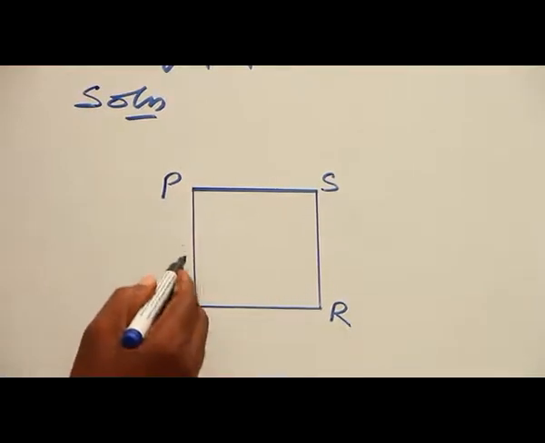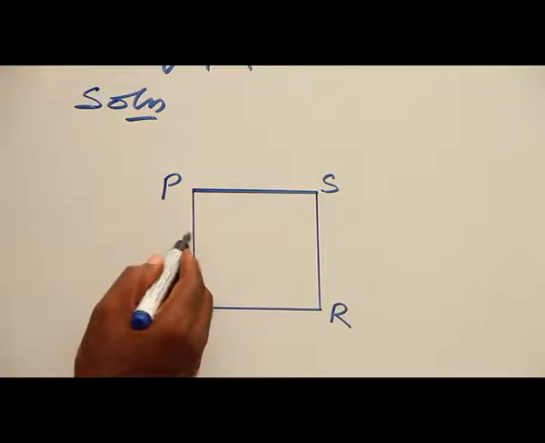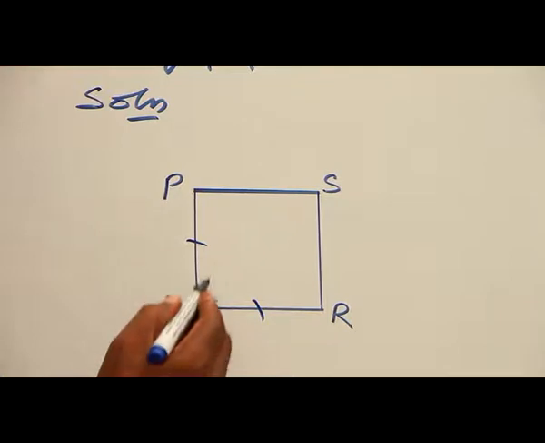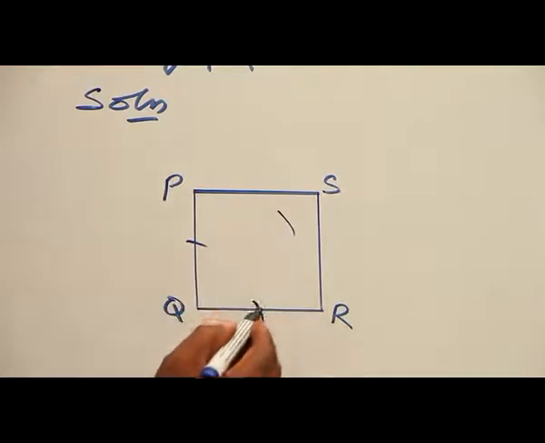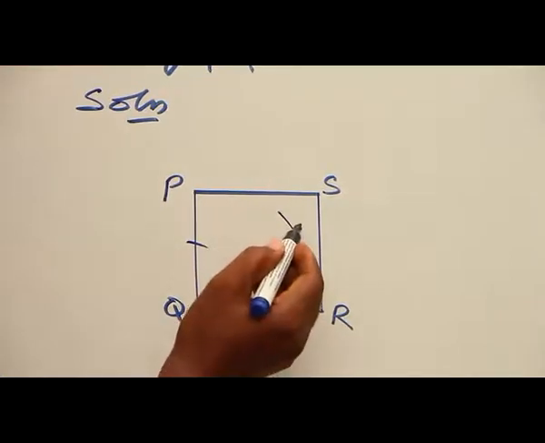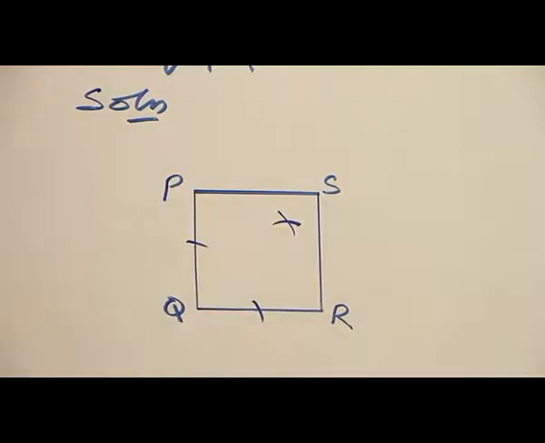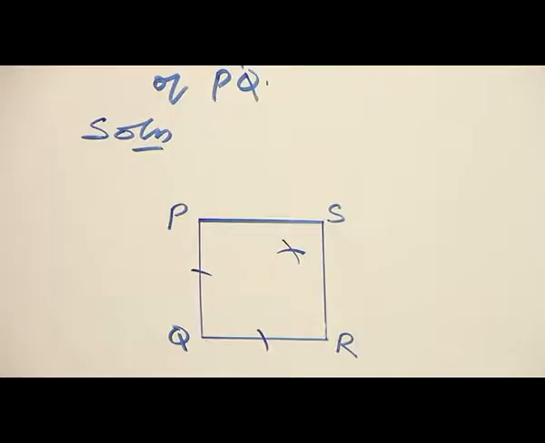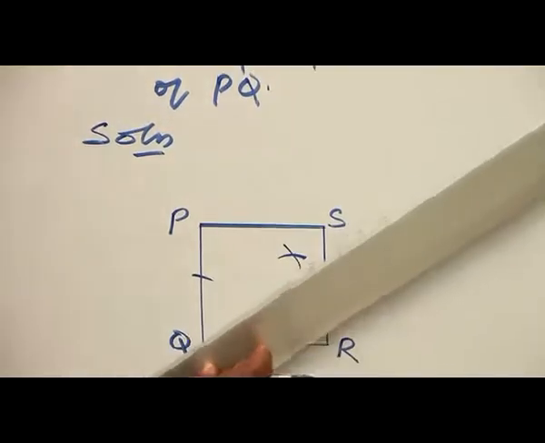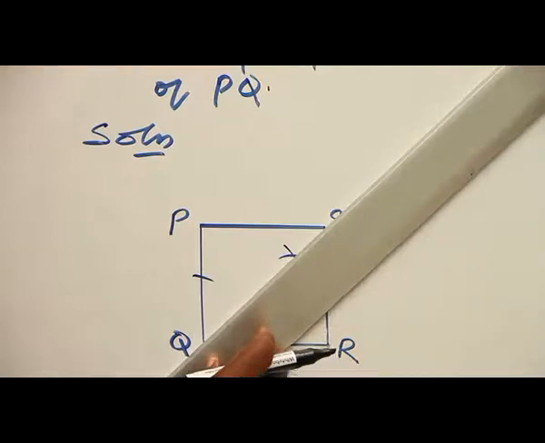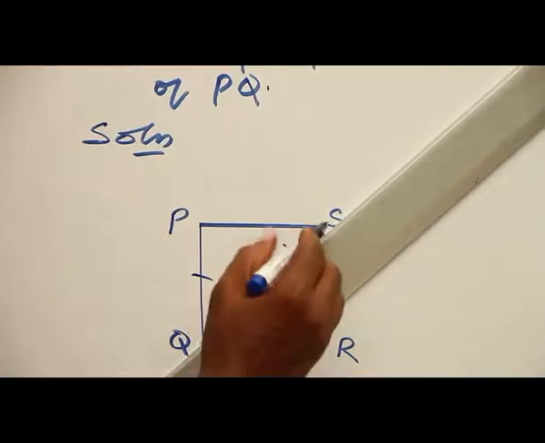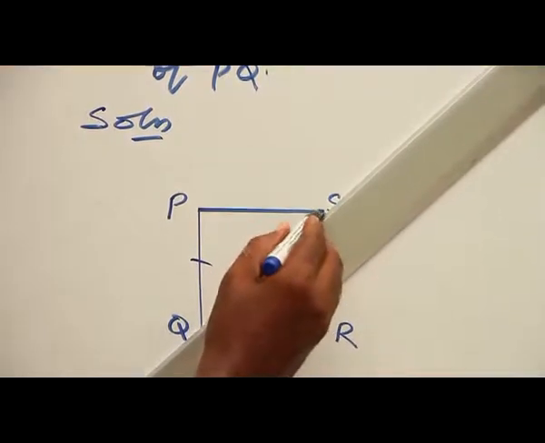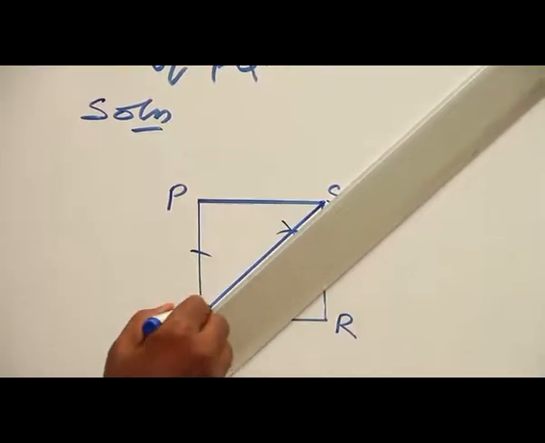We bisect this angle, and you know how to bisect an angle. You put your compass point here, you make an arc, and then from this point here you can also make an arc, and from here you put your compass, and then you also make an arc. Then at the end you can join the line. So we have this now. We join this, passing through the intersection of the arcs that you have just made. Okay, it goes like this.